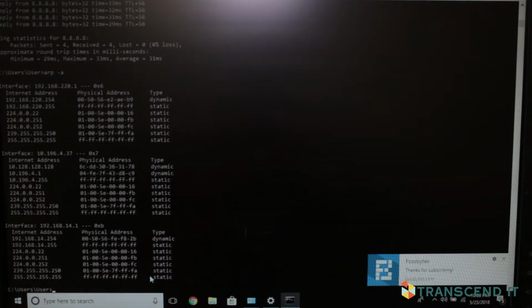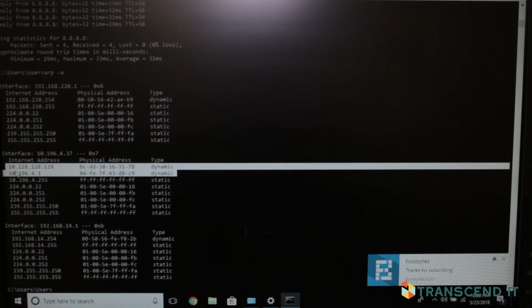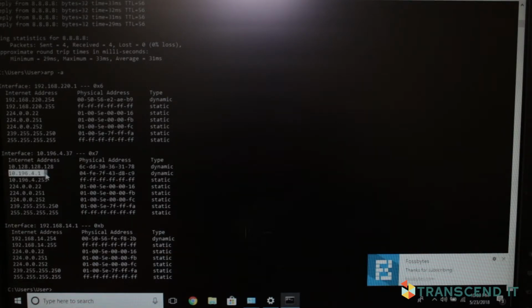If I type arp -a, which looks really confusing, but you can ignore these interfaces that are not the one that has your IP address, right? This is the only one that matters. So on this particular interface, the ARP address that we have is for your default gateway, right?